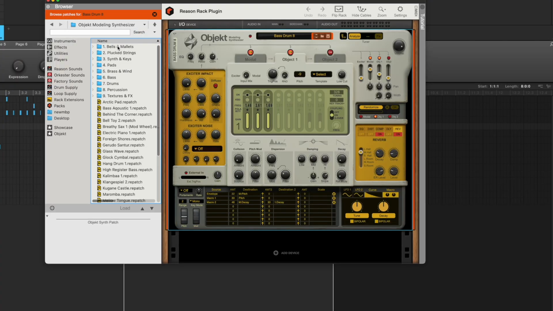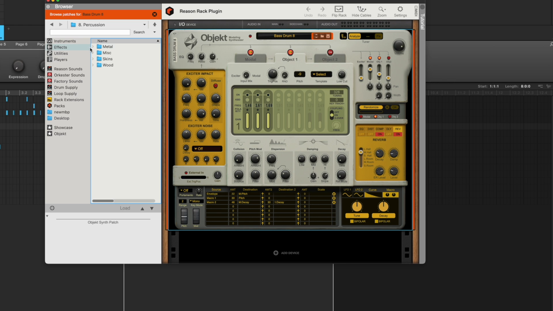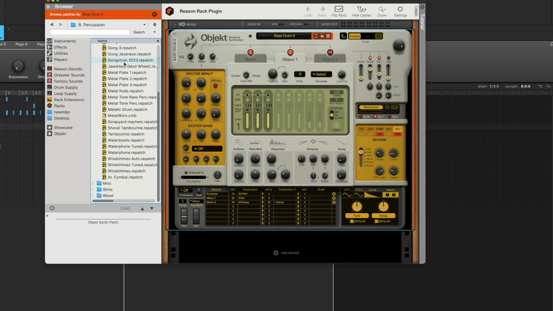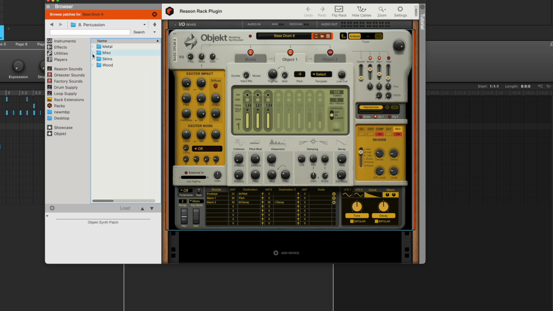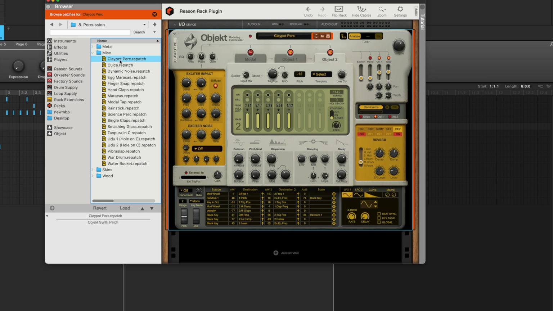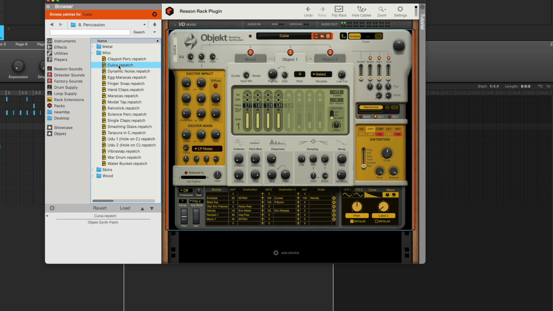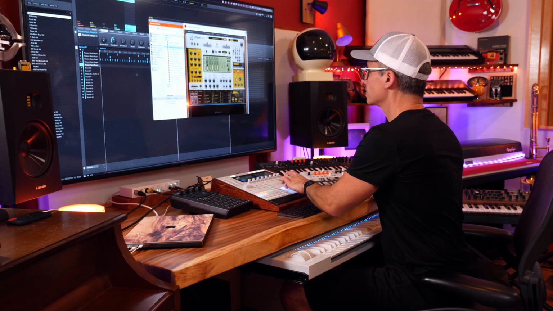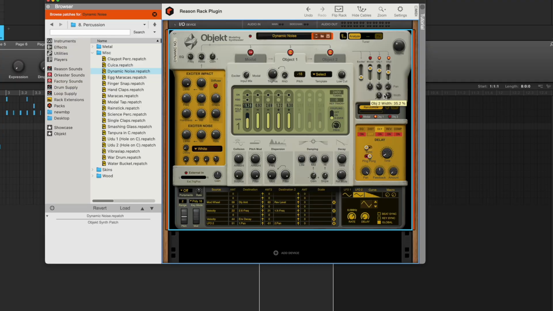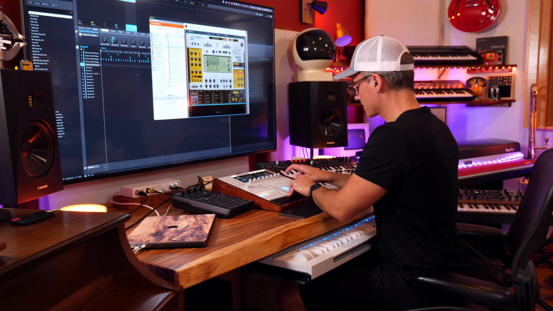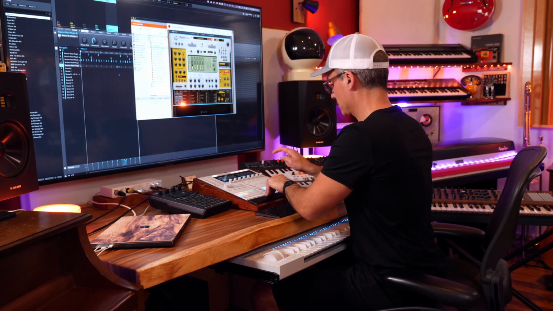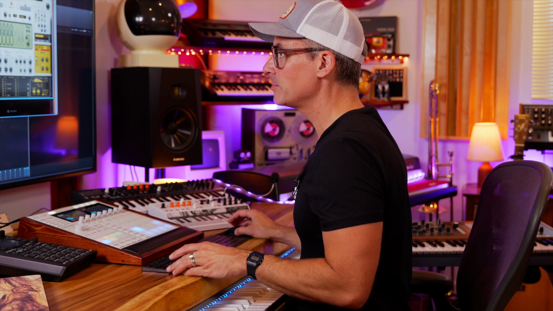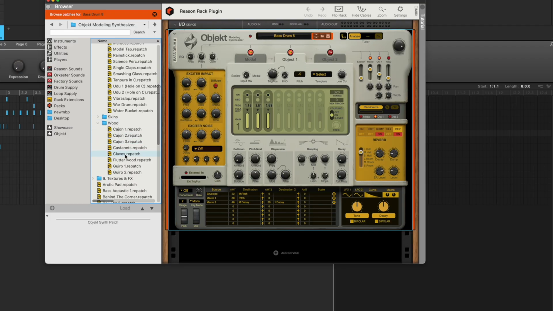Okay, so we're just going to go look at some percussion sounds now, see what we got. Oh, perfect. Okay, so not a ton of the traditional drum patches, but lots of percussion. That's fantastic. Well, let's try miscellaneous. I'm going to put that all over on the left side and turn on the reverb a bit more. Let's go to the next one, paste something in there. Let's go to wood.